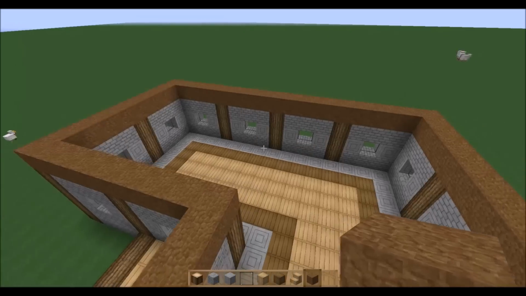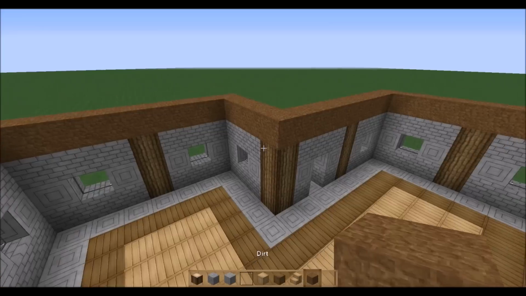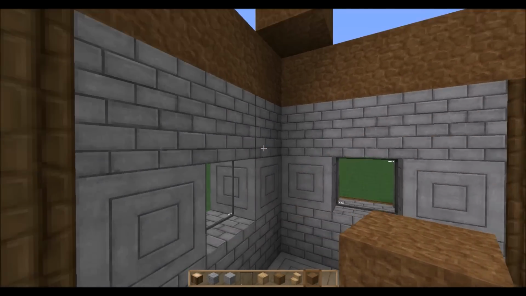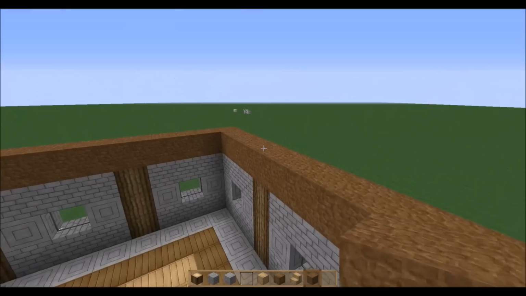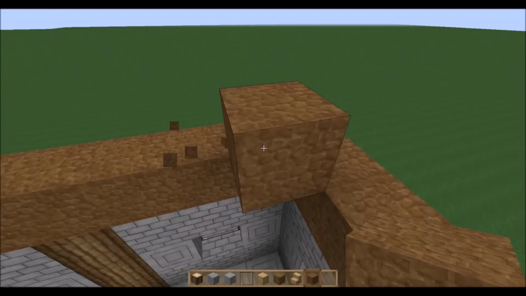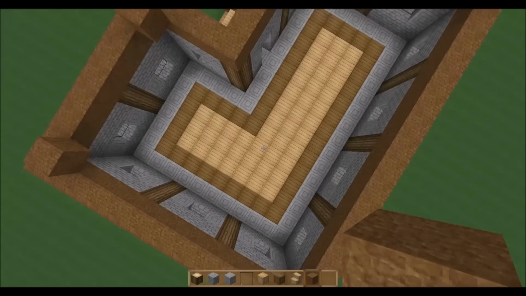So like that. And I guess we can go ahead and put the top floor in. For the top floor, we're going to do something a little different. Pay close attention. On each corner, I'm going to put a dirt block above it like that. See how it's offset? We're going to do that on each corner, just like that. So you place a block here, place one here, and delete that one. Just like that.